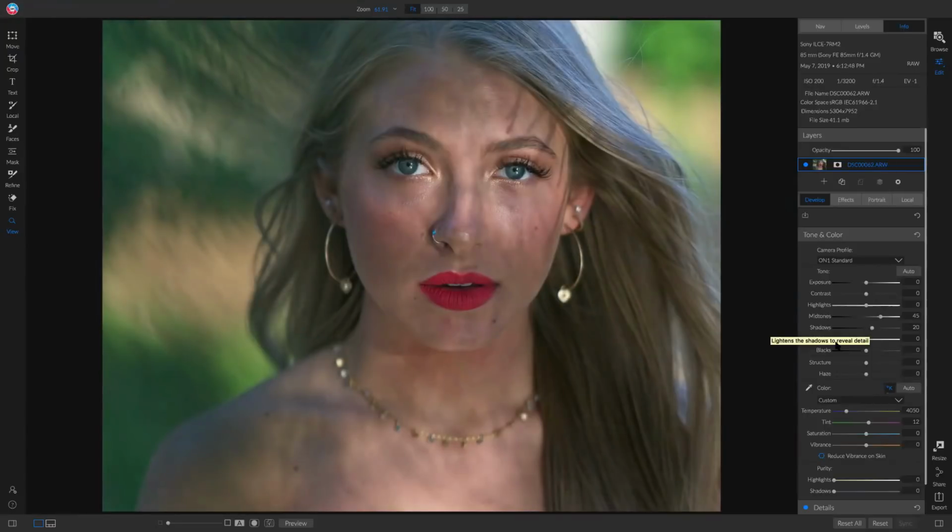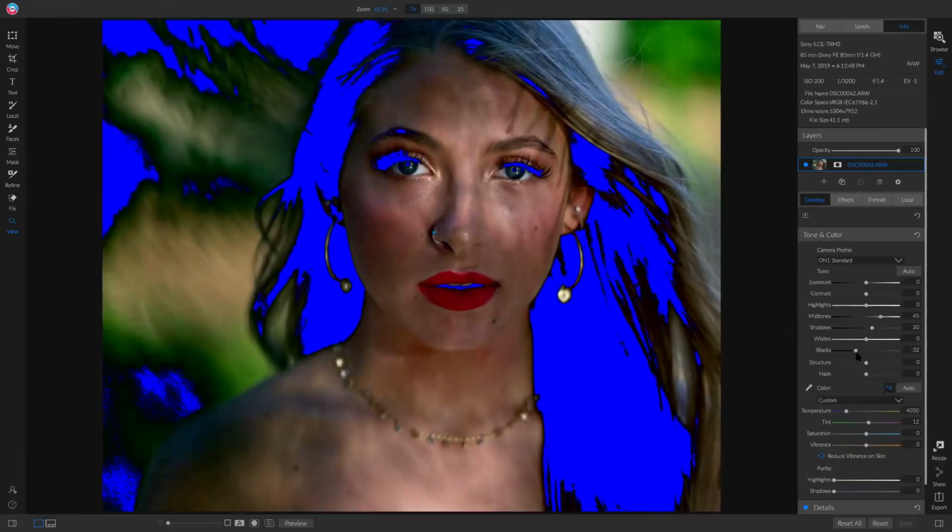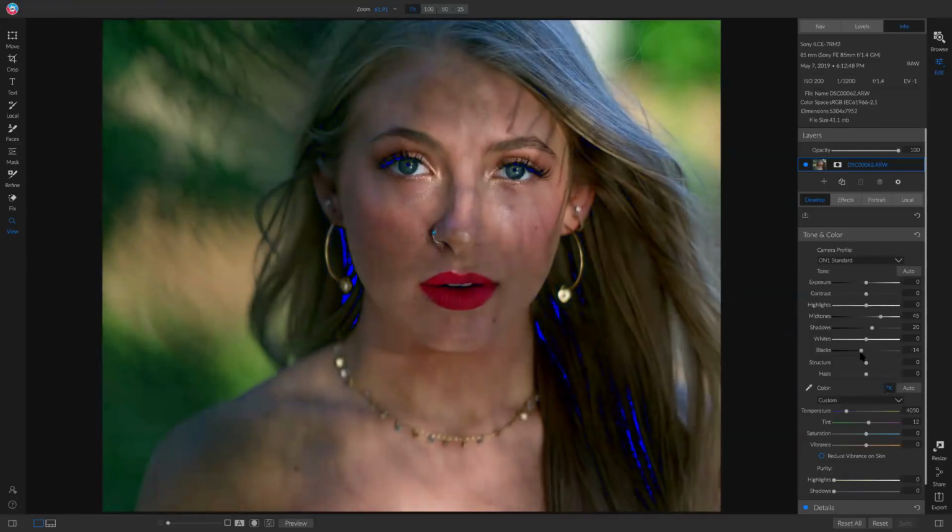Now I'm going to add a little bit of contrast by pulling in some true black. So I'm going to pull back on this true black slider. And while I'm doing that, I'm going to hold down my J key, and that's going to show me my true white and true black points. So if I pull back on the black slider here, I'm going to add just enough until I see a little bit of true black on her. Maybe about there.